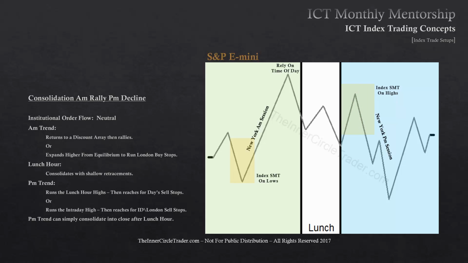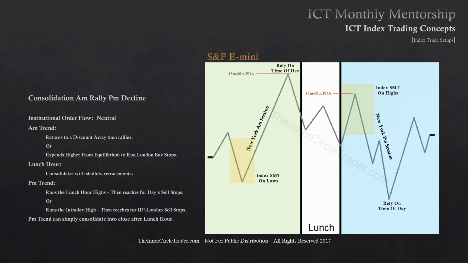After 1 o'clock in New York, we would anticipate some measure of a rally again, and we would be comparing SMT divergence at the highs comparably across the three averages, and we would be holding for, again, around 2 o'clock minimum, looking for a run into the short-term lows. The AM session high will be a 15 or 60-minute PD array or premium array. The afternoon will be a 15-minute or 60-minute PD array.